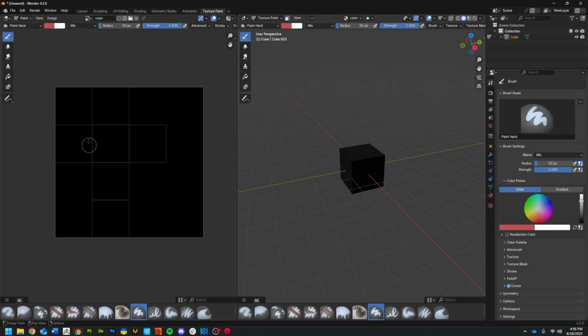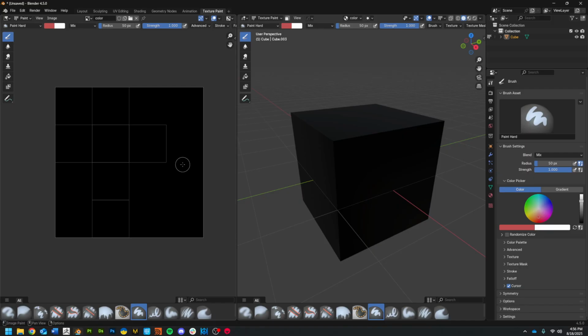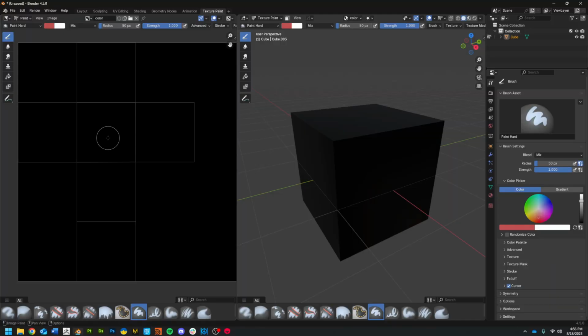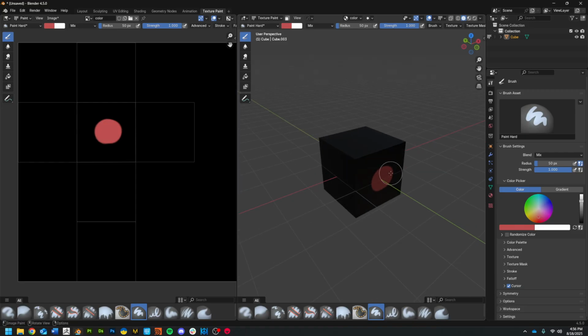see we have that image I just generated, which you can see is totally black, and that black texture has now been applied to the entire cube. Now if I go over here and draw a little something right there, you're going to see that this face right there, sure enough, is that front face that I had singled out earlier.